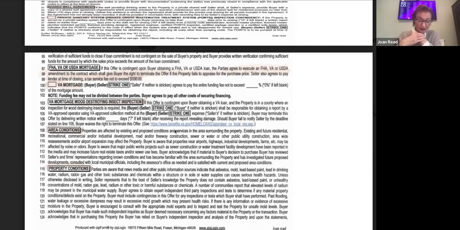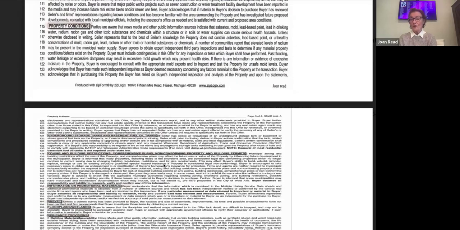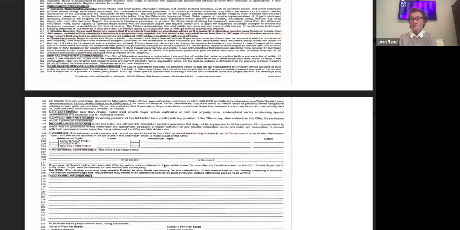And then it talks about the sanitary district sewer construction. Buyer is informed that the property may be located within an established sanitary district. Buyer may be subject to taxes, special assessments, and other charges for sewer planning or construction, user fees, and related costs. I think Bayside is still under one of these assessments. Buyer is encouraged to contact officials of the sanitary district to inquire about these costs. And if you're a really good, diligent buyer's agent, that's what you should be doing. So making sure that there are no future assessments for the sanitary sewer.